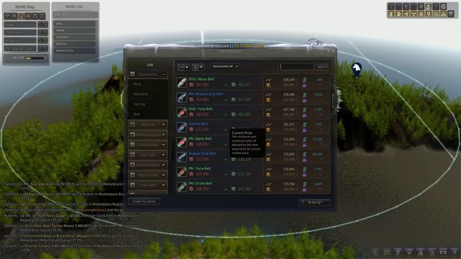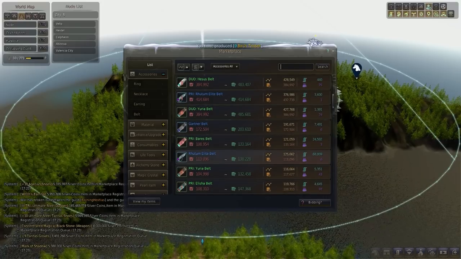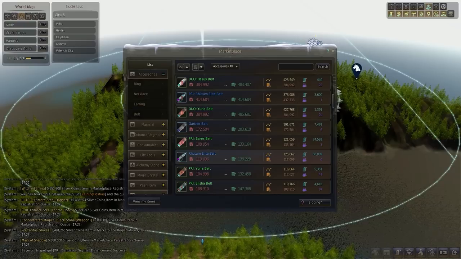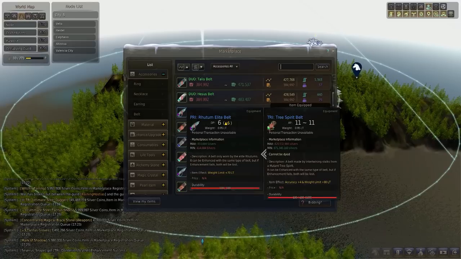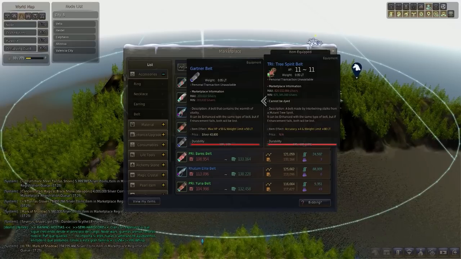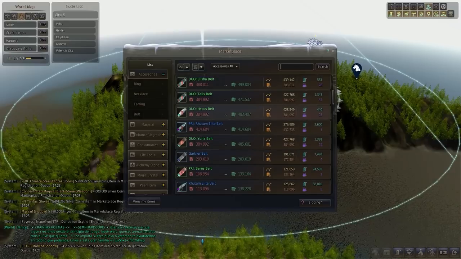I think as far as that, the only thing that's probably worth giving a shout out to, if you really were wanting to do some DP and for some reason didn't want to just go straight for the Centaur belt, you can do the Rutum Elite. It goes up by +2, as you can see, but it's not very special. So I'd ignore that personally, but hey.